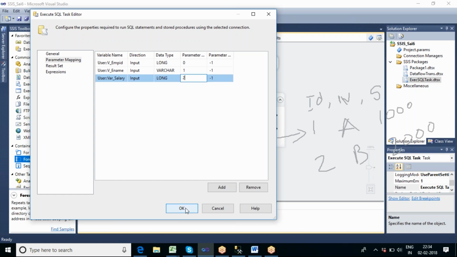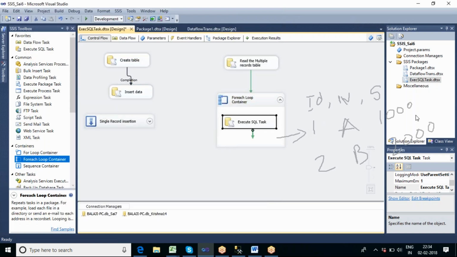Now this Foreach Loop container, the first time, will send the first record data, and this command will execute. This insert command will execute here, inserting data into the output table.